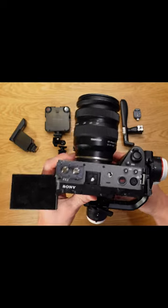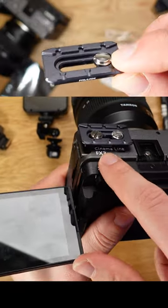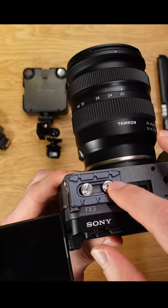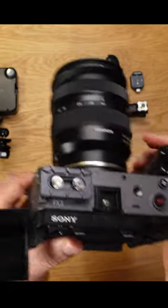Let's quickly release the FX30 body — and we got that off. So this is the magical piece: the Falcom F22 adapter plate that connects to these two quarter-inch threads on the FX30. It's very sturdy. You have three positions and there's no way for you to scratch it when you mount accessories.